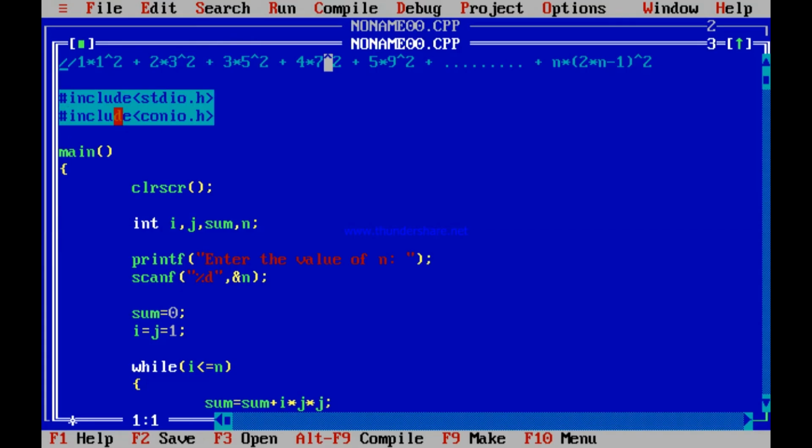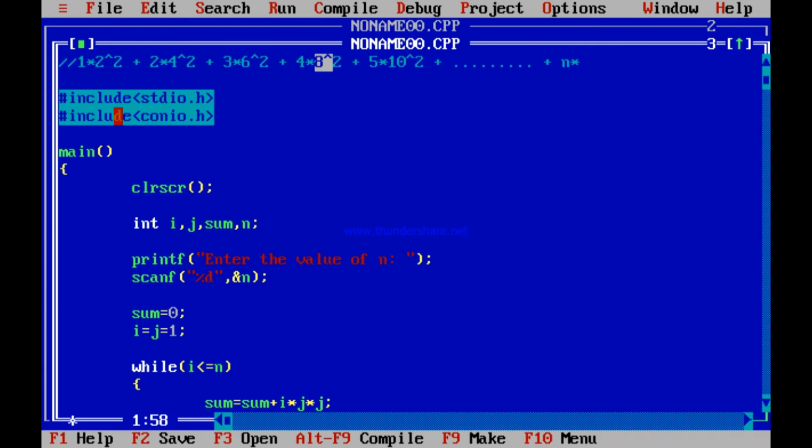If I slightly continue with this and ask you, if I change this program a little bit and make it 1 into 2 square plus 2 into 4 square followed by 3 into 6 square. Can you guess what this is? 4 into 8 square plus 5 into 10 square and so on. What is this? N into what?